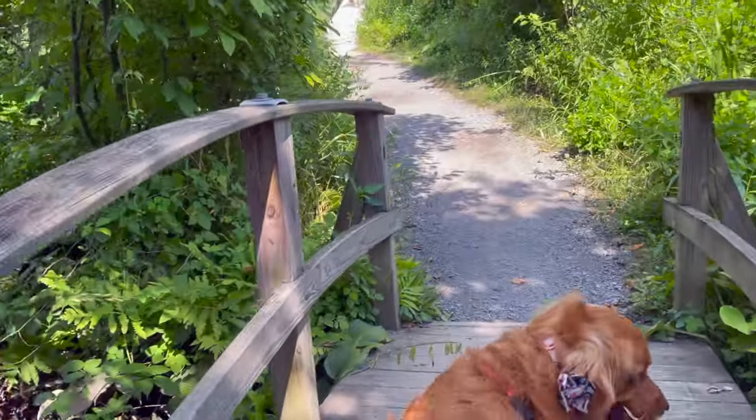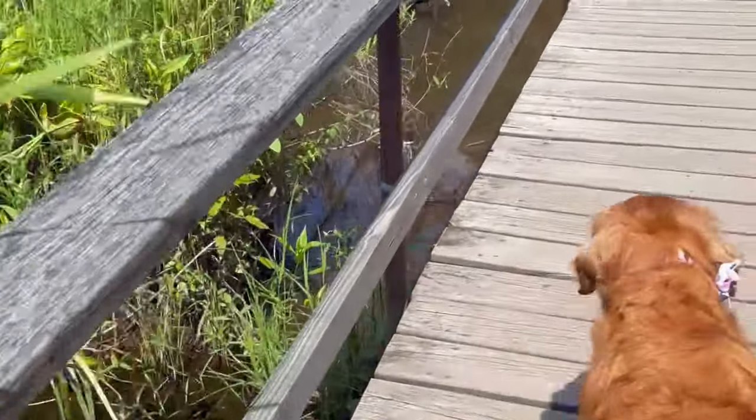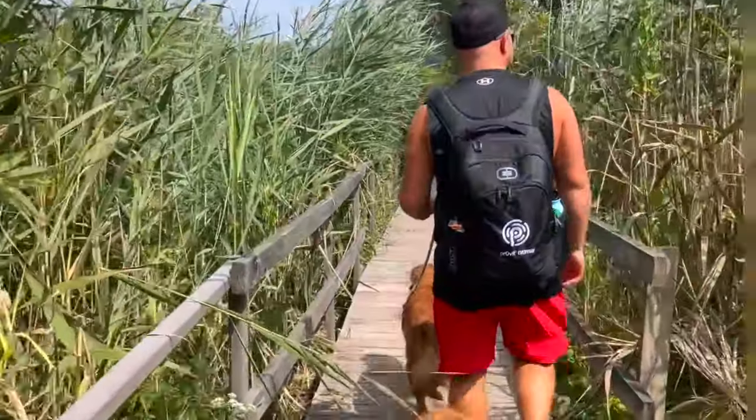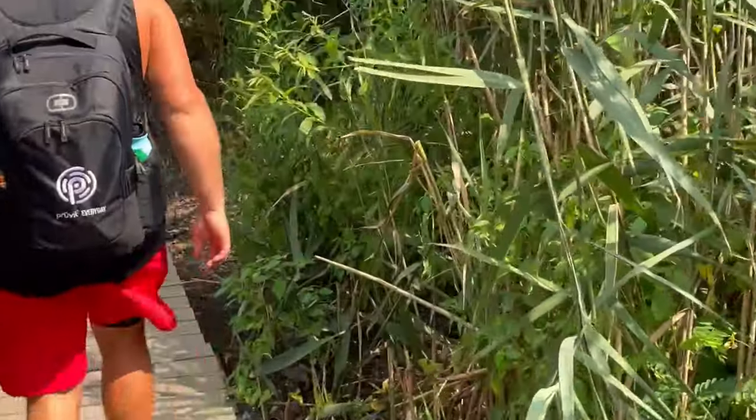We actually ended up talking to that girl that you see walking in front of us. She also had a golden retriever with her. It was her grand dog, and she was throwing sticks for him to play in the Hudson Bay. But we did not want the girls to get wet and dirty, so we did not let them join.